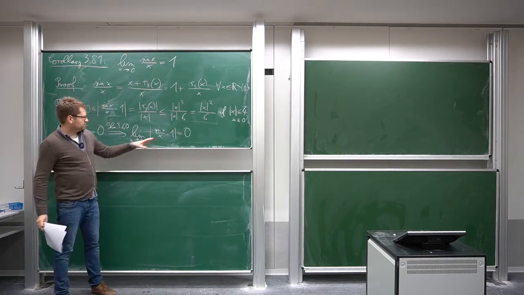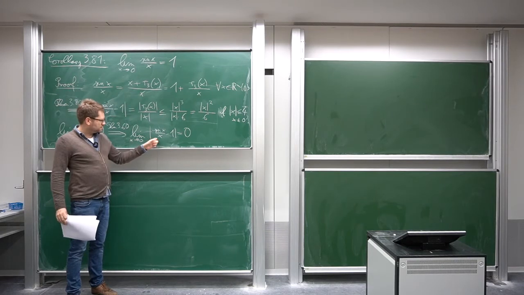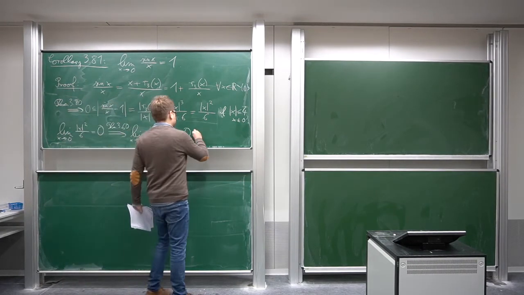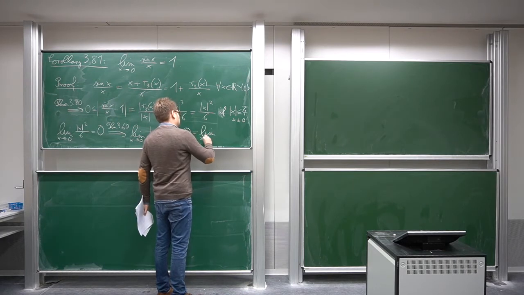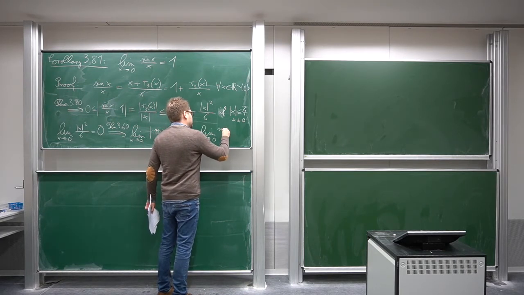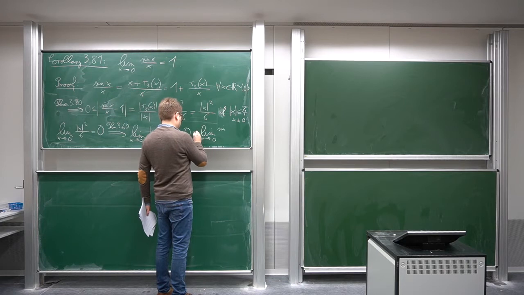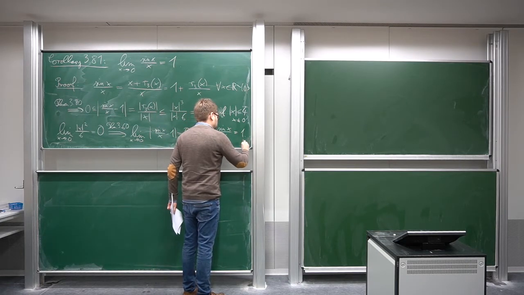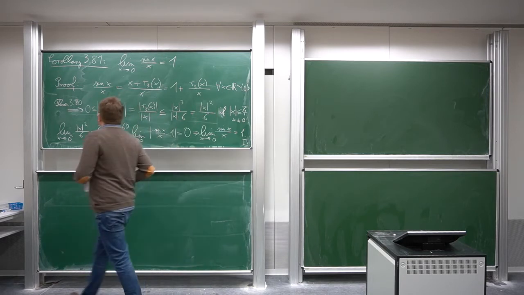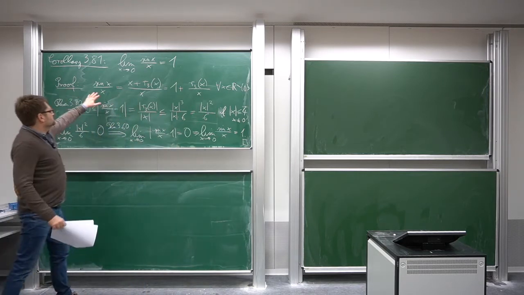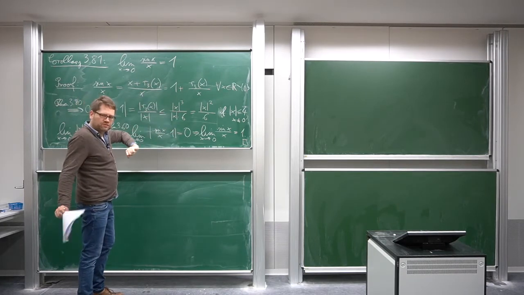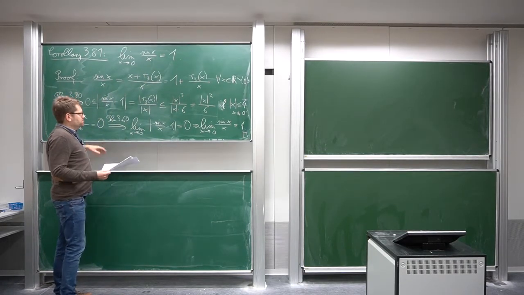This, of course, means that if the absolute value is going to 0, then the thing inside is going to 0 without the absolute values. And this, of course, means that the limit of x going to 0 of sine x divided by x is 1, which we wanted to show. So here we just use that sine x is x plus something small, and this is small enough not to disturb our computation here. This is the idea behind this.